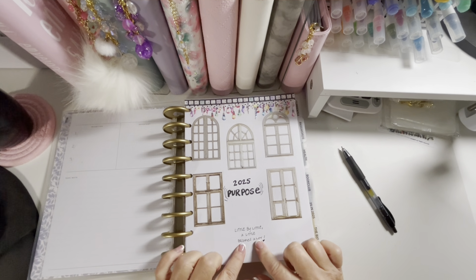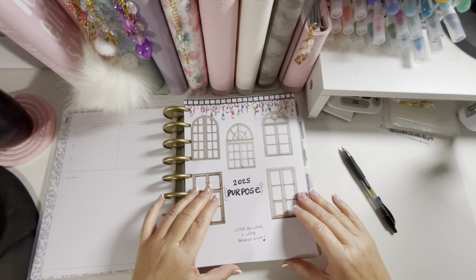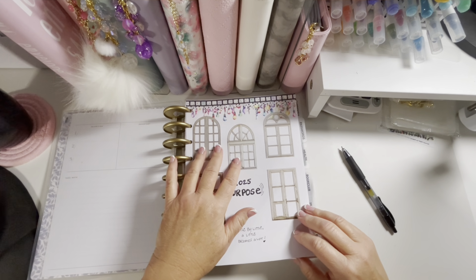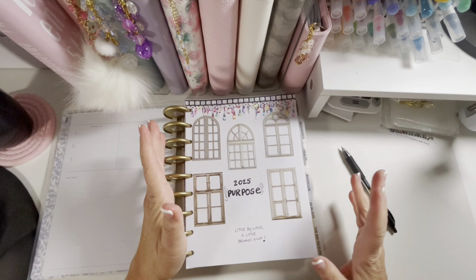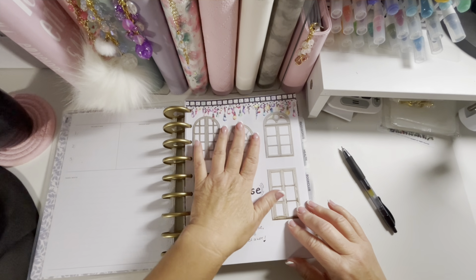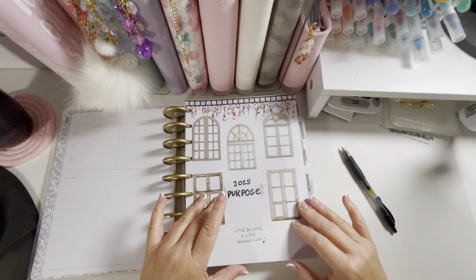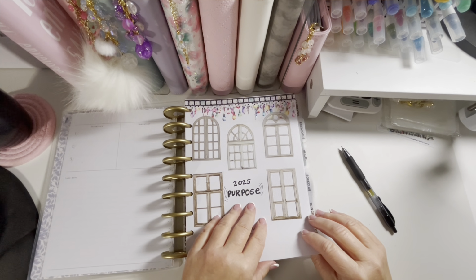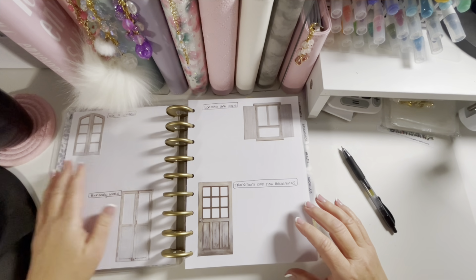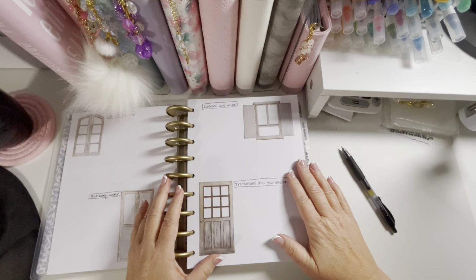Okay, a very helpful motto that I've been using for the last three or so months. The windows that you're seeing here, I've shared before, I'm a former couples therapist working with love and intimacy. Windows and doors was a really important exercise that I used to give some of the individuals that I would work with. So I have set up a windows and doors Happy Planner page for myself to start off the year. And this is going under the word of the year because I'm going to do some journaling here before the year even starts.